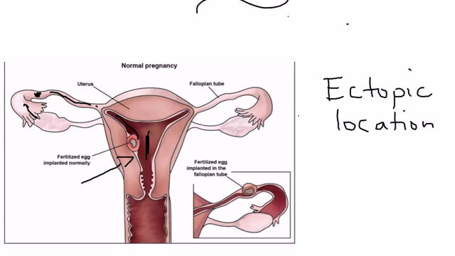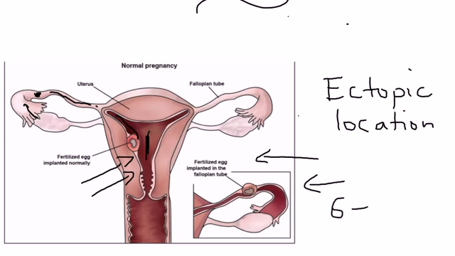And there are several locations, but the most common of which is shown here, being the fallopian tube. There's other locations like cervix or abdominal or pelvic cavity, but by far the most common is the fallopian tube. So why is this a problem? Why is this scenario a problem? The reason is because the fallopian tube doesn't expand the way a uterus does during pregnancy. So eventually the fallopian tube is not big enough to house the growing zygote as it becomes an embryo.